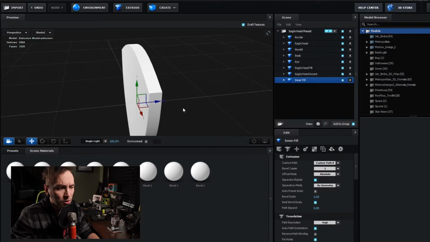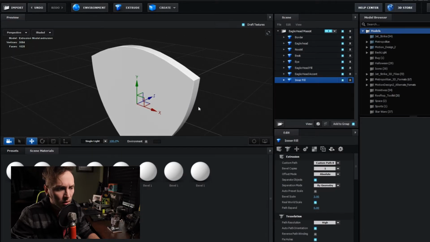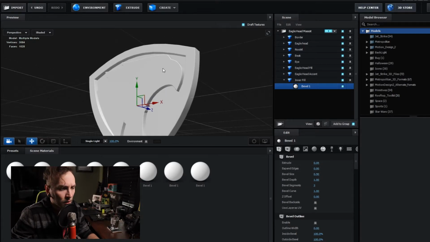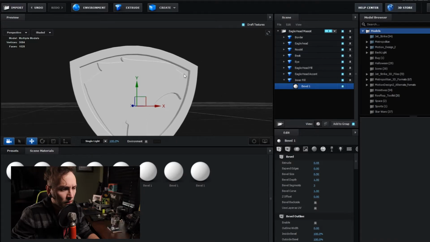So what we're going to want to start to do is adjust the depth of things. Let's start with the inner fill's bevel. Let's lower the extrusion. I don't need it to be too heavy, so I'll just bring it down to 20, just to keep it at an even... sink it in a bit more actually. Let's do like 0.05. I'll just type that, 0.05. So now we're getting some depth here.